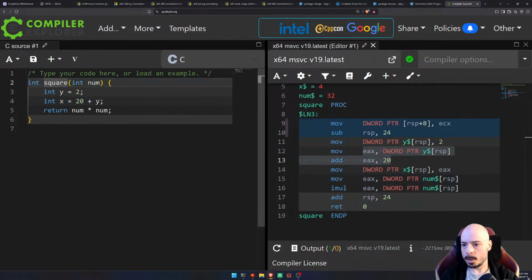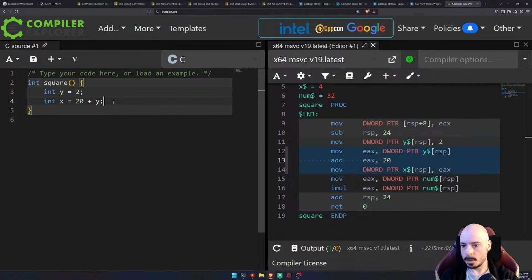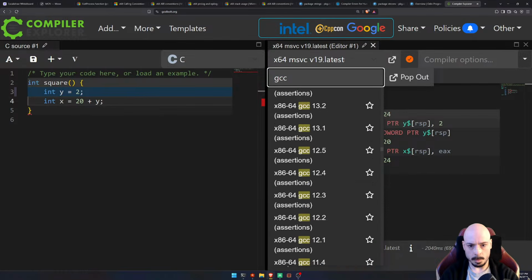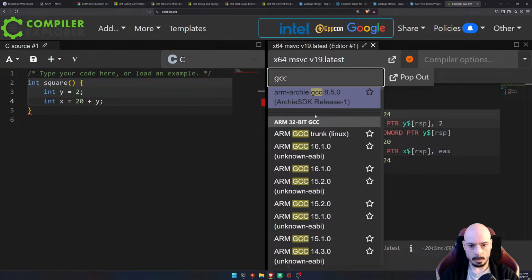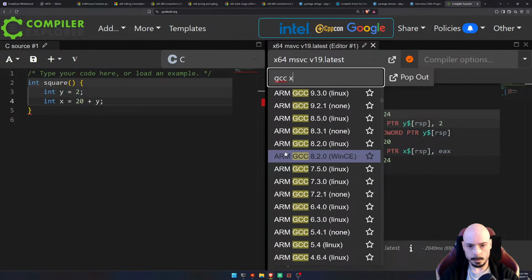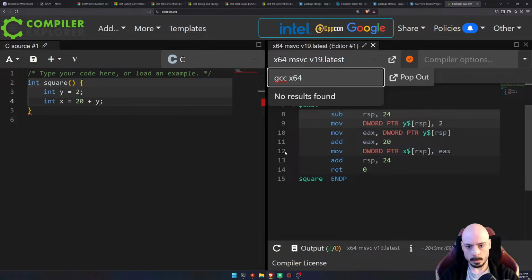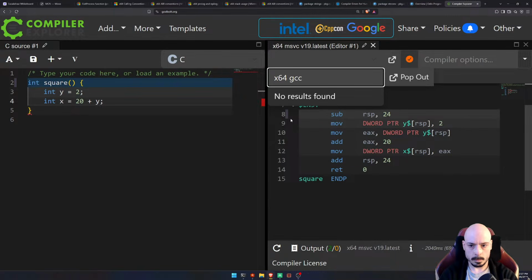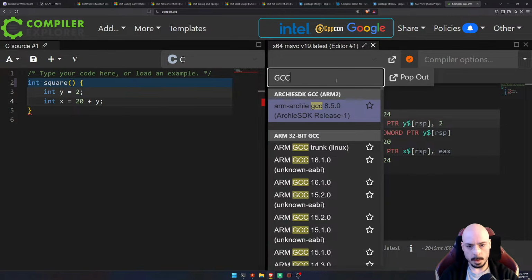Alright, I'm gonna change this a bit here. Let me get rid of this, get rid of that. So we can just look at the really basic. So this is basically what we want. Something like this. It'll be a little bit different, but let me change this to GCC x64. There's too many compilers.